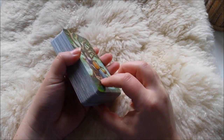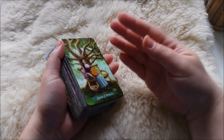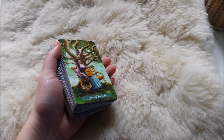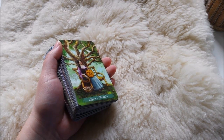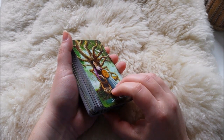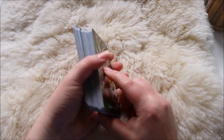So to me, this deck not only has its own voice now in this fable style, but also its own face, because I've read a book as a child with a storyteller in it, and so whenever I get this kind of fable feel, I always see the storyteller in my mind. So this deck to me not only has a voice, but it also has its own face. So I thought about giving this away initially, but I can't.